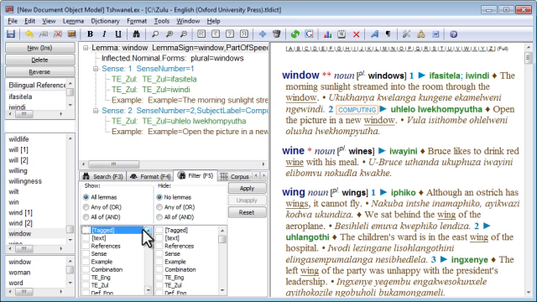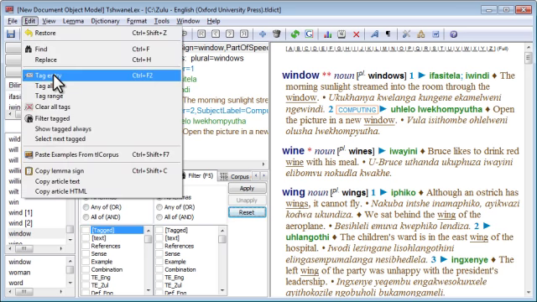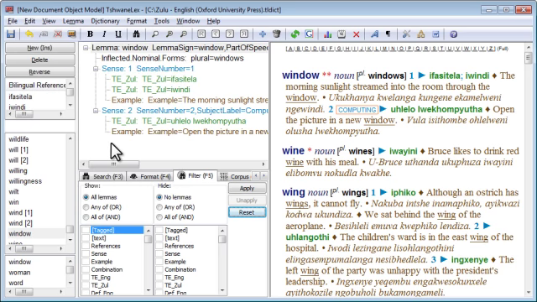That covers the basics. Finally then, there is also the tagged option, to filter on entries that have been tagged. And if you want to see an example of this in action, see the other video on our channel for exporting all entries beginning with M.